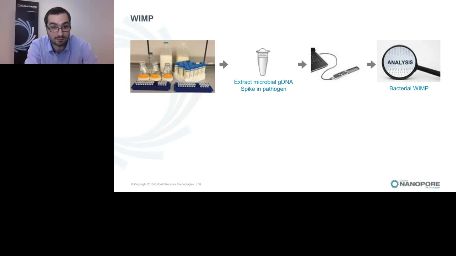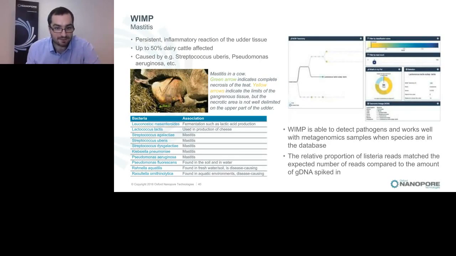and put it through the bacterial WIMP workflow. And when we analyse, we see lots of bacterial species present in the milk. They're ones that you'd expect to see, like Lactococcus and Pseudomonas. But what was quite interesting is that we saw a good number of species were identified with ones that are known to cause mastitis. Mastitis in dairy cows is particularly bad because it leads to necrosis of udder tissue, as shown in the photo. Now, the milk that we got was presumably from several cows, so we can't trace it back to the specific animals, but mastitis affects up to 50% of dairy cattle, so it's pretty certain that this was a real discovery of the disease, a real detection of the disease.